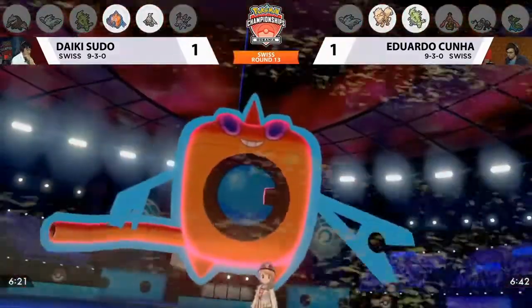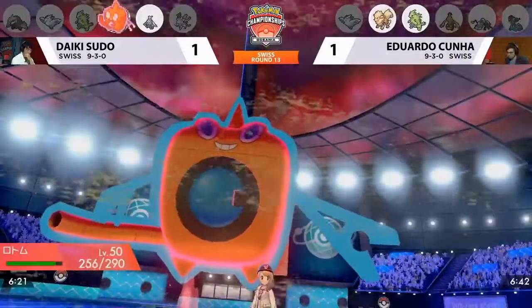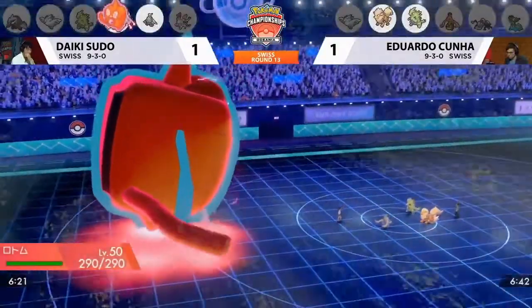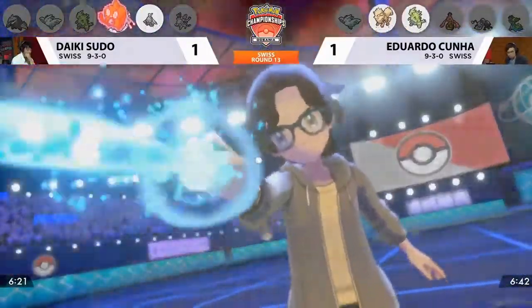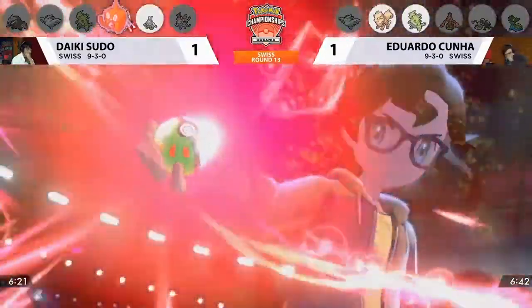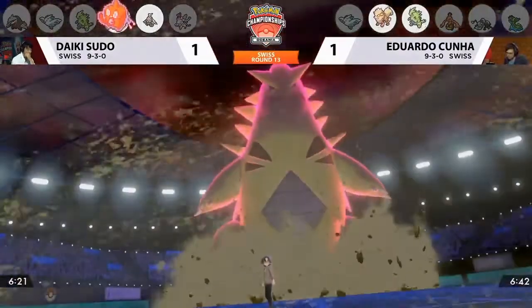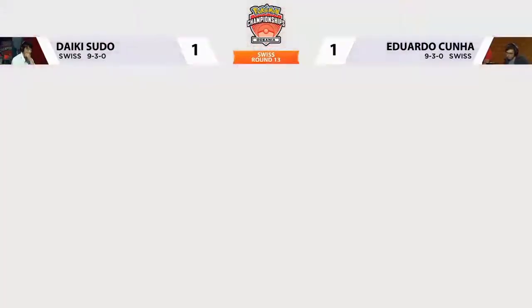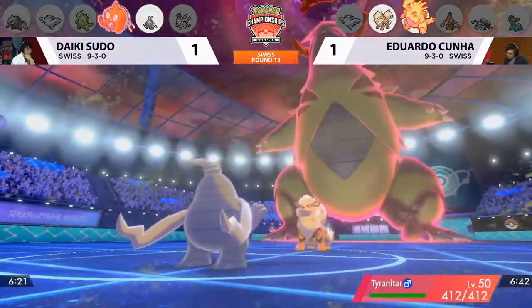Early Dynamax again, Rotom-Wash getting the big washing machine on the board for Daiki. This is now 2 games in a row where Daiki has recognized that this is the perfect opportunity to go for the Dynamax and get it out early. But Eduardo is also recognizing this is a perfect time to match that. So I'm going to use a Dynamax of my own, and we are going to see a larger-than-life Tyranitar on the field, which not only is going to get a chance to take advantage of the Sandstorm, but it is going to get that double health pool, which is going to help it survive any sort of attack that is going to come out from that Rotom-Wash.